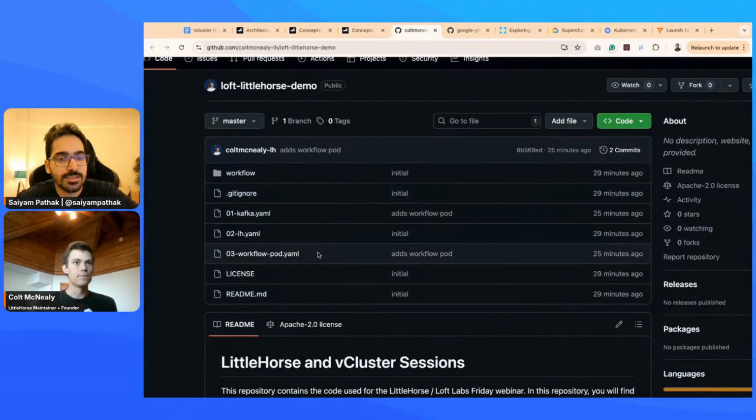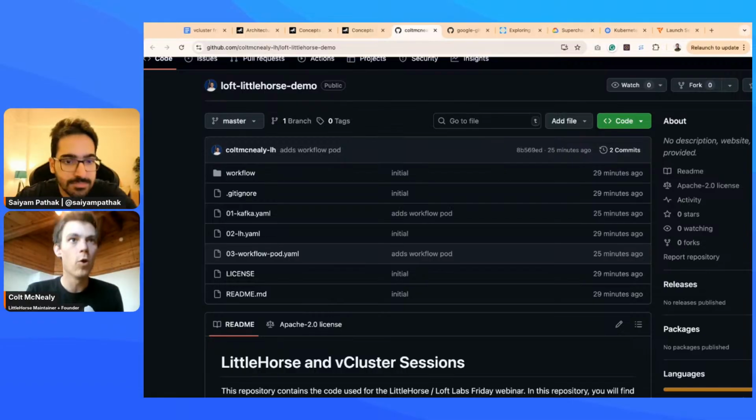Can you explain in a gist what is in this particular repo? Okay, so we want to do it side by side. What do you mean side by side? Like I run the command and then you explain. Do you want to do it like this, or explain first and then we do the deployments? I can explain really quickly.